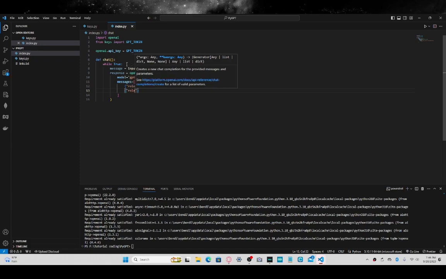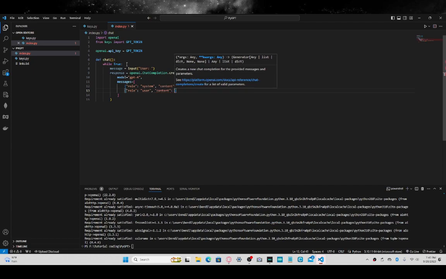So role: user, and then the content. Here's where we're going to put the message as the content of the interaction. And the chat completion is ready.